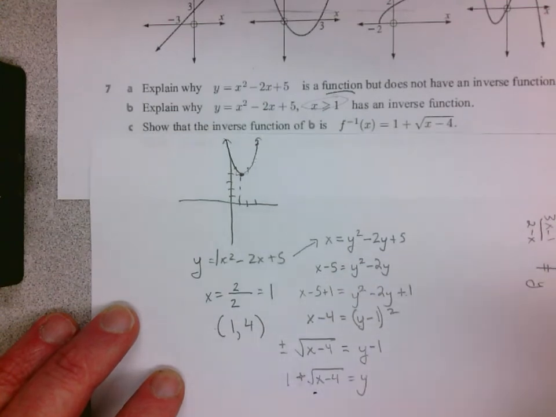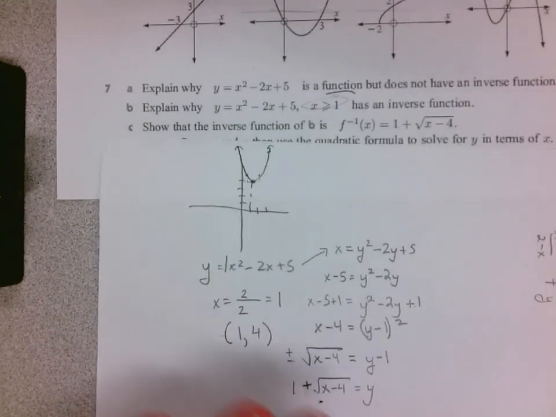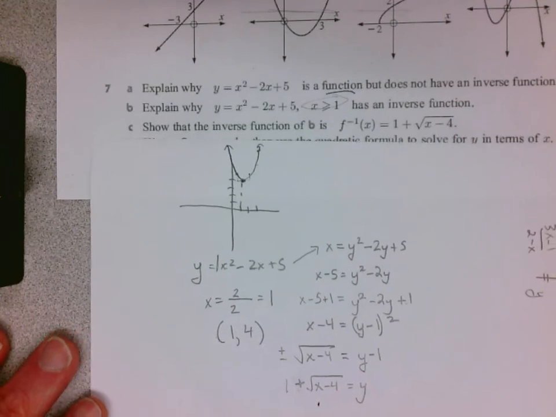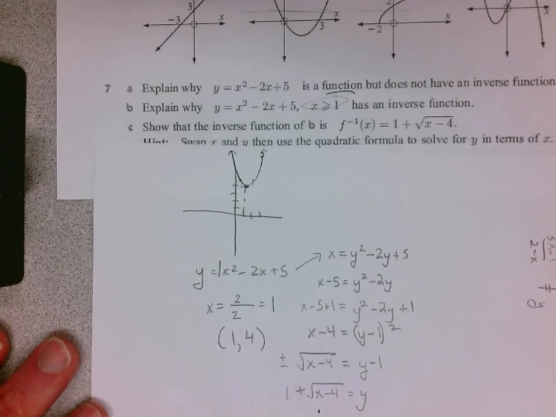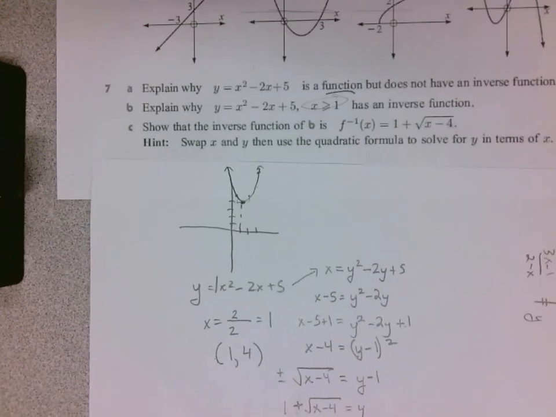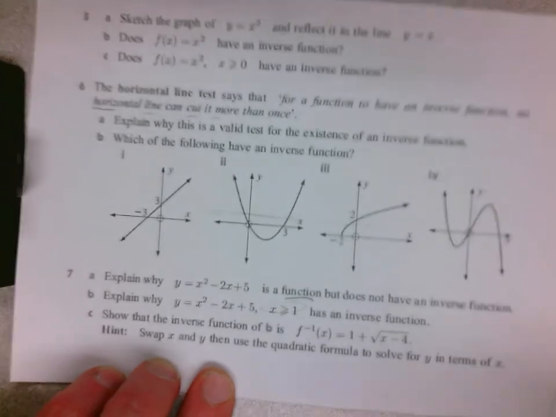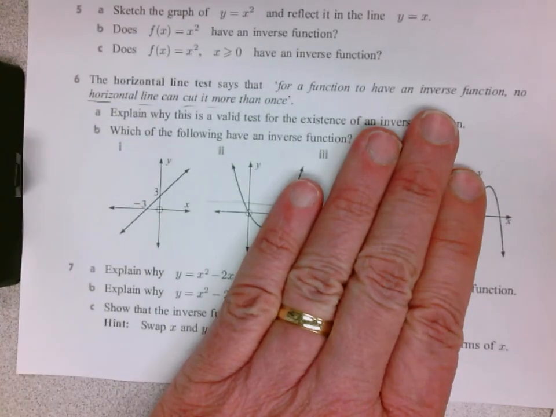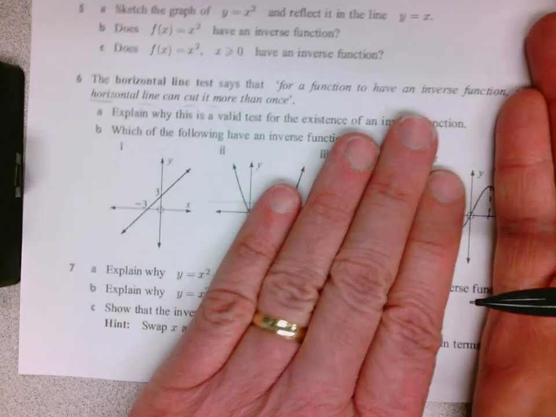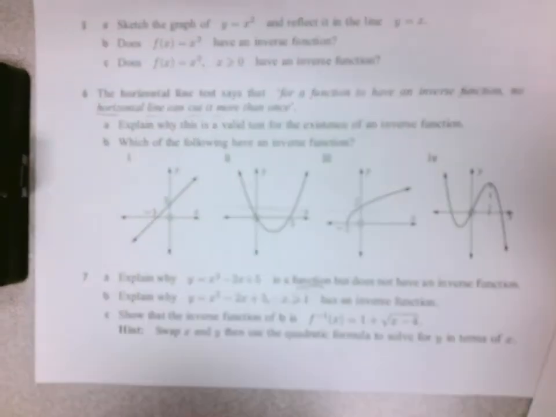We could also use the negative version, but if there's a function that doesn't pass the horizontal line test, you have to make sure that it's limited before you start, so that it does pass the horizontal line test. So like looking at these pictures, we would have to limit the domain to this, or to a section here, or to a section here to be able to get an inverse.